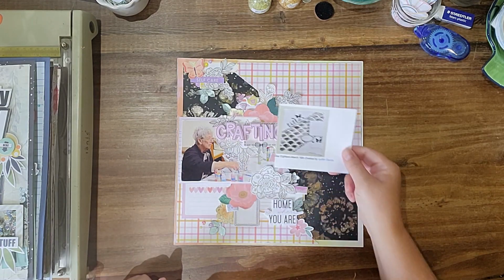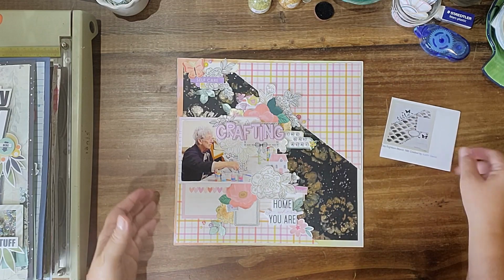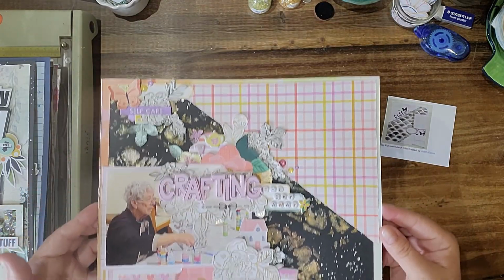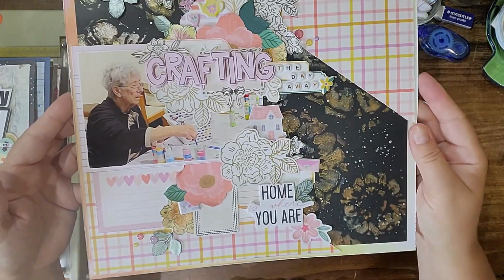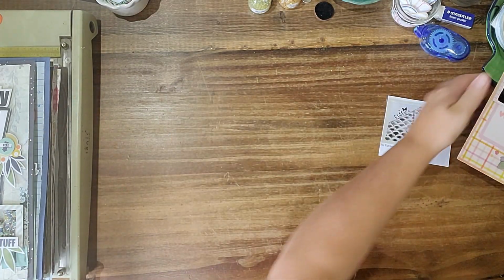So this one was still going from the last round, series 14 of Christy's Beautiful Life 30 Days of Sketches. It's day 18 by Judith Garcia. This was made with the Dream Big kit from Mercy Tara, mixed media background there. And yeah, I'm not going to say a whole lot about that.